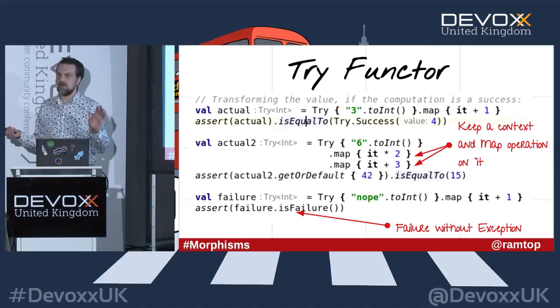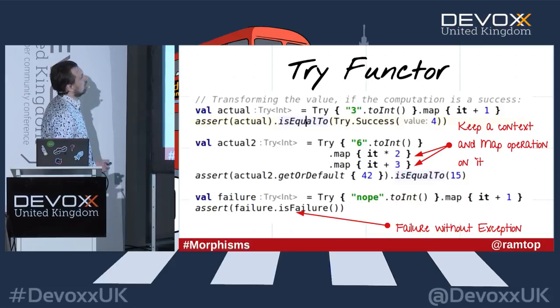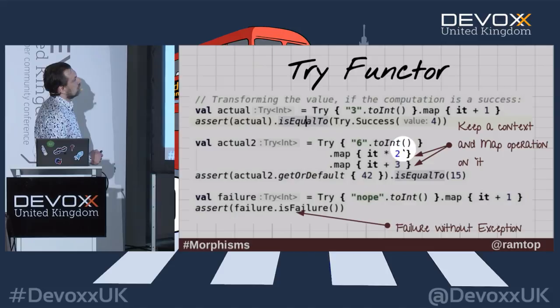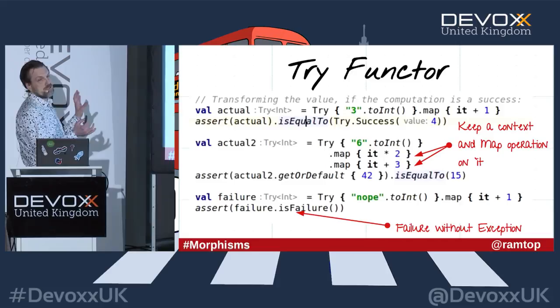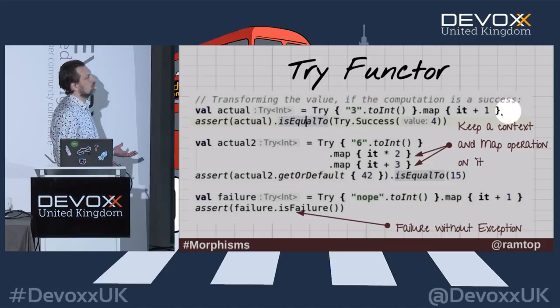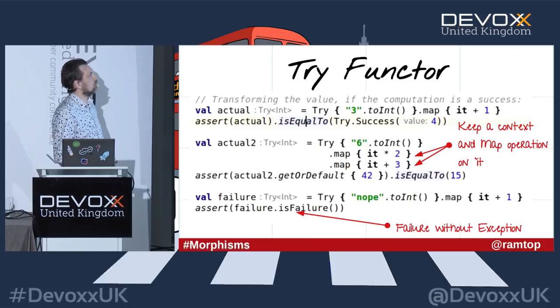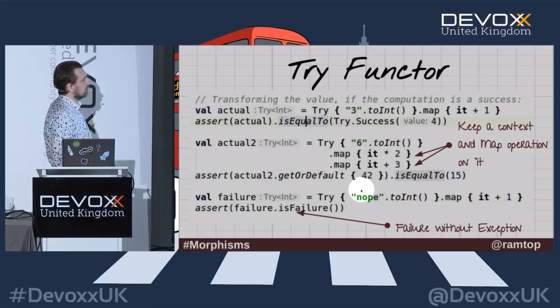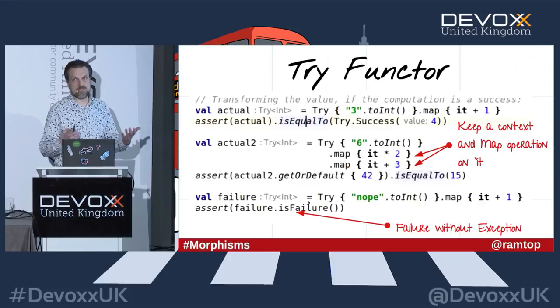So the idea is that we take something quite trivial, just for this stupid example, like transforming a string into an integer. That is something that can raise an exception. If we put it inside Try, basically what we are saying is: you do this, and if everything goes well, then you can map and transform with plus one. So you have an integer and then you get four, basically. If you try to do the same with something that is not a number, this will raise an exception, so the function will never be run, and what you have is a failure. So this is the idea of Try.